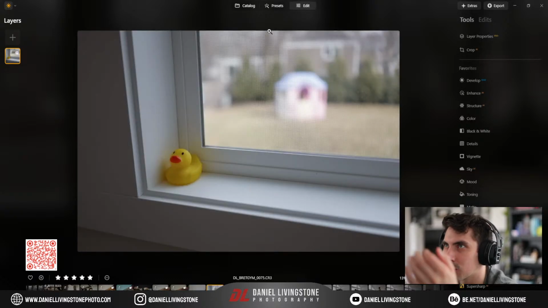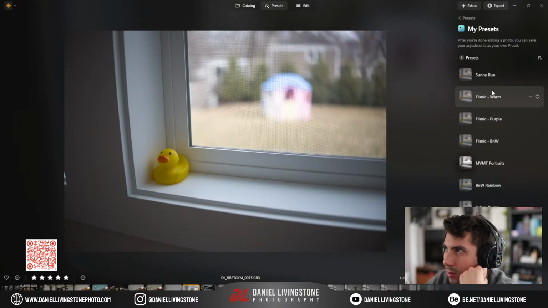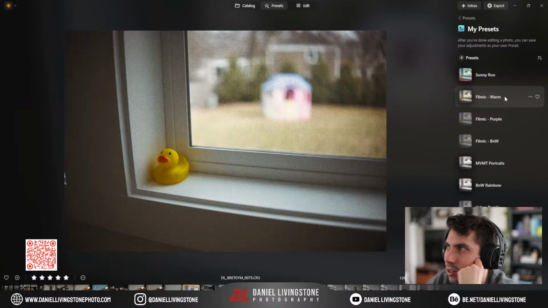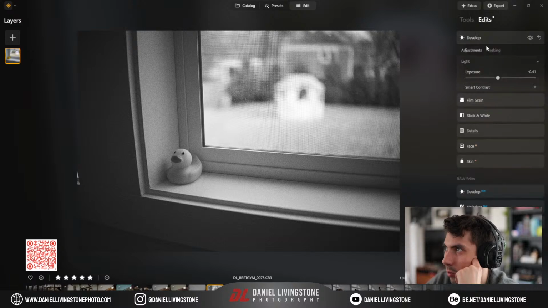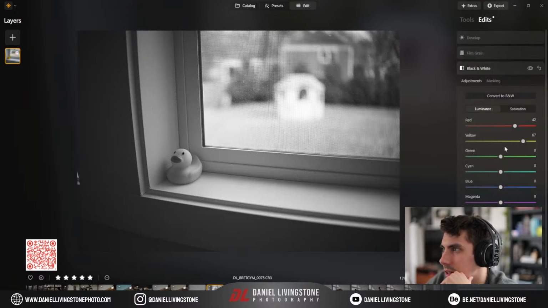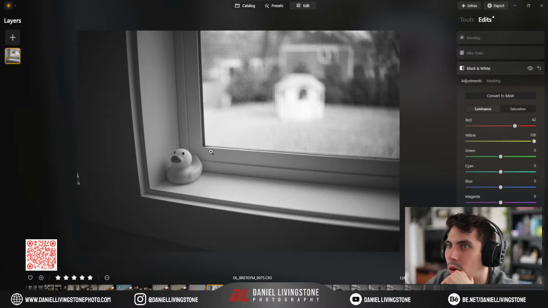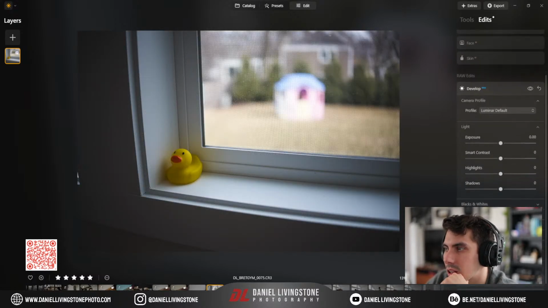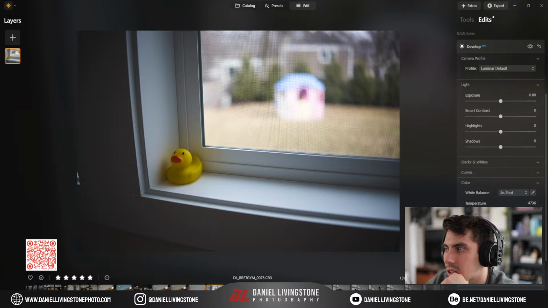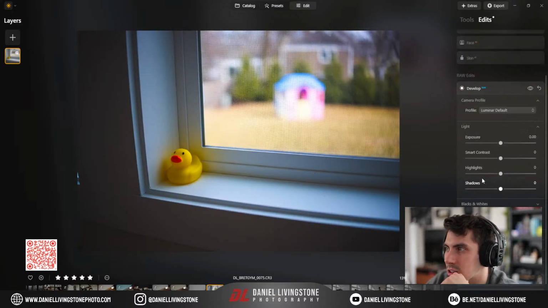Oh, we also have the shot of the duck, which I love. And the blurry house in the background I think adds something really nice to this too. If I can find a way to make that duck pop out in the black and white tool. I need even more. And maybe that's just done with, yeah, just make it brighter with the saturation.